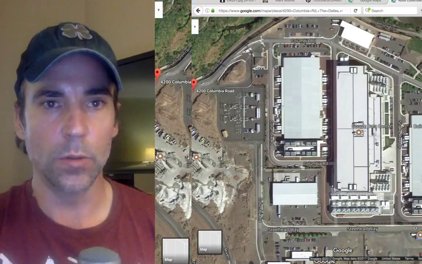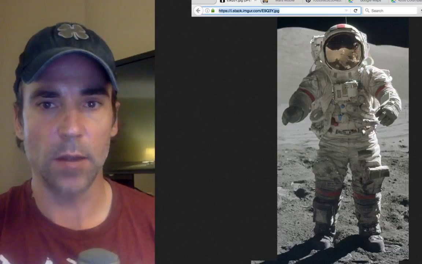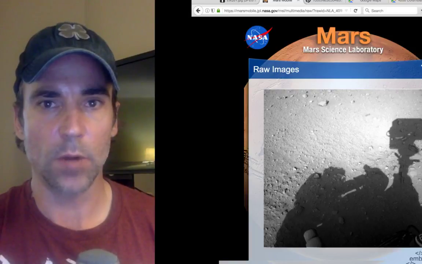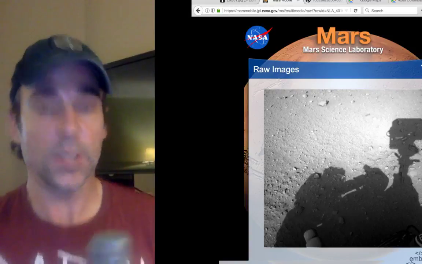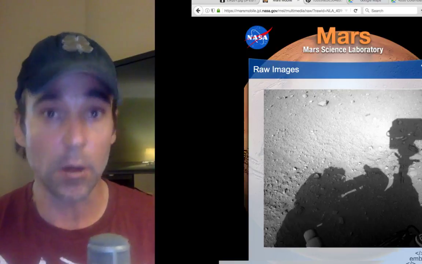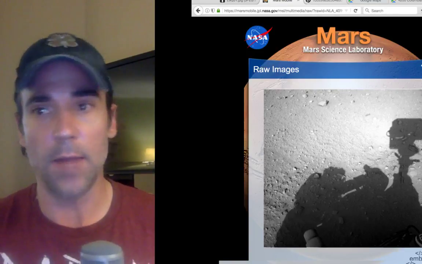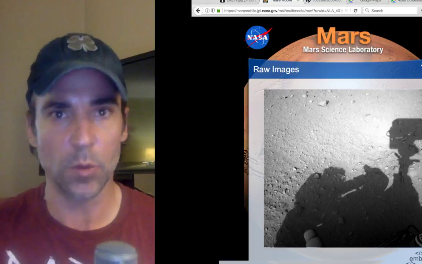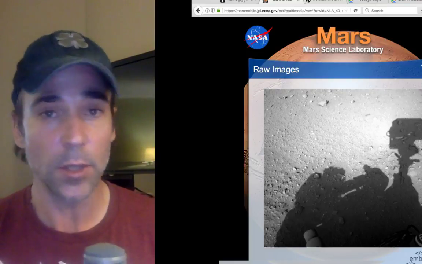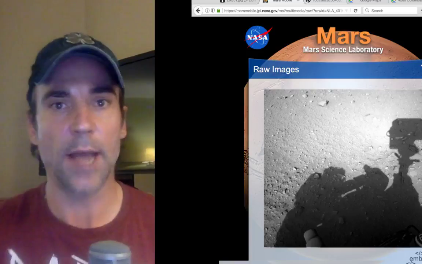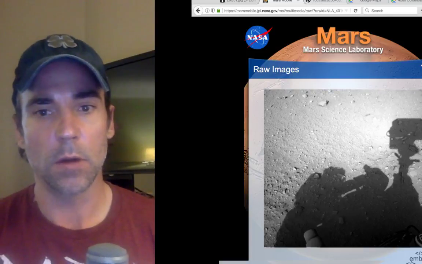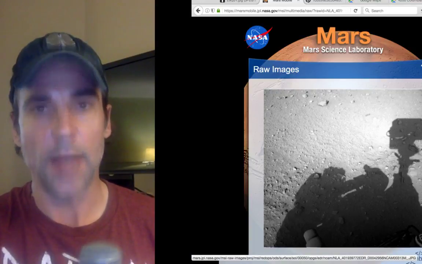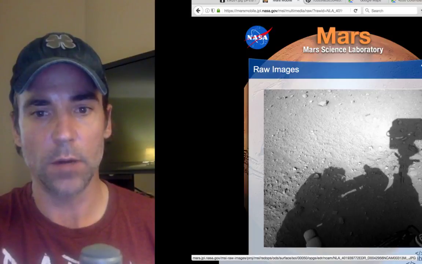Let's go back to this guy. He's saying hello. This shadow, here he is again, working on the rover. Now, could this be an image from the States? Could this be an image from somewhere here on planet Earth versus somewhere on Mars, and they're just playing games with us like they did on the moon, showing us fake pictures while they're keeping the real stuff for themselves? That's another possibility also. Would that make more sense than there being an astronaut on Mars working on the rover? Are you going to argue that this shadow is not an astronaut working on the rover in full gear?